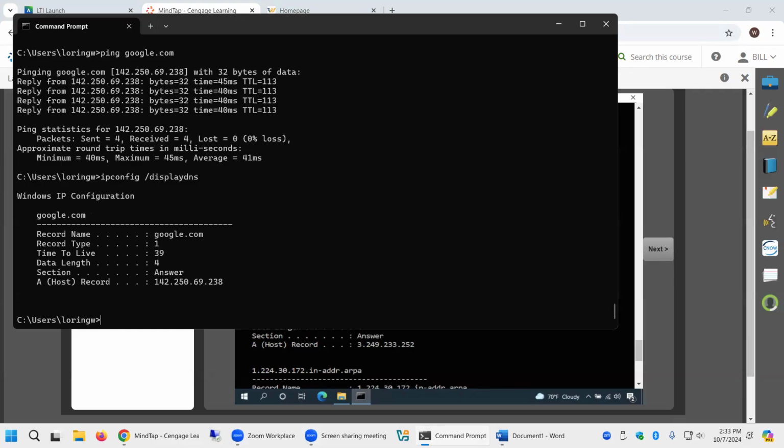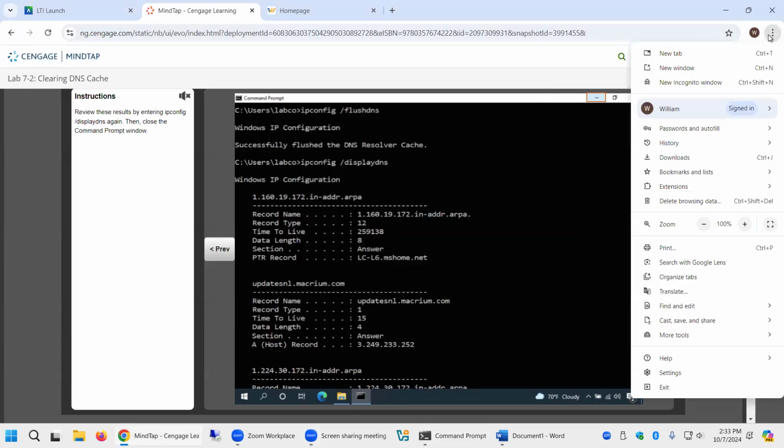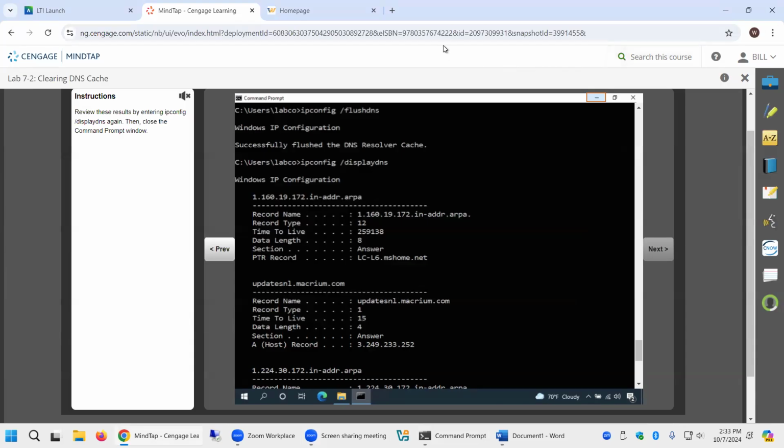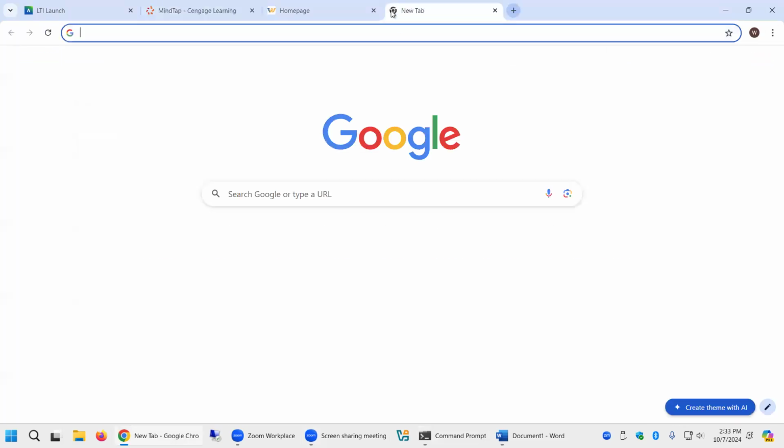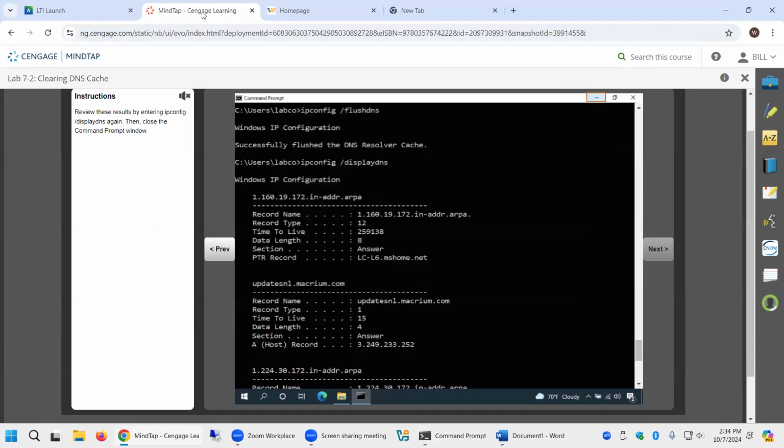But it does throw away stuff. Because it's in memory, every time you restart your computer, it gets thrown away for good. Browser cache is based on the hard drive. So that's why sometimes when you're troubleshooting your browser, I don't remember where it is, but there's a way to flush the cache. And if you don't know how to flush the cache, you would just look up Google flush web cache or whatever you want to call it.